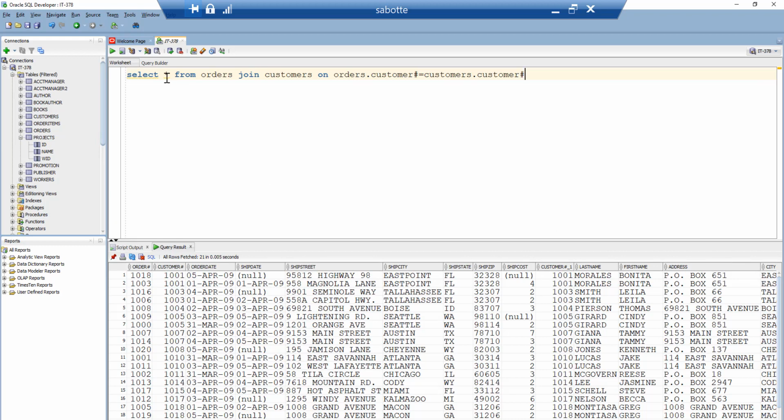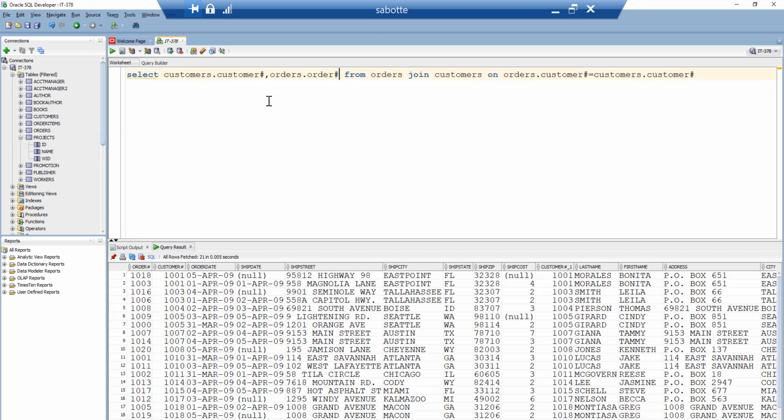If we only want to display some columns, so for example, we want to display the customer number and the order number, we can use customers dot customer number. And then we want to display the orders dot order number.